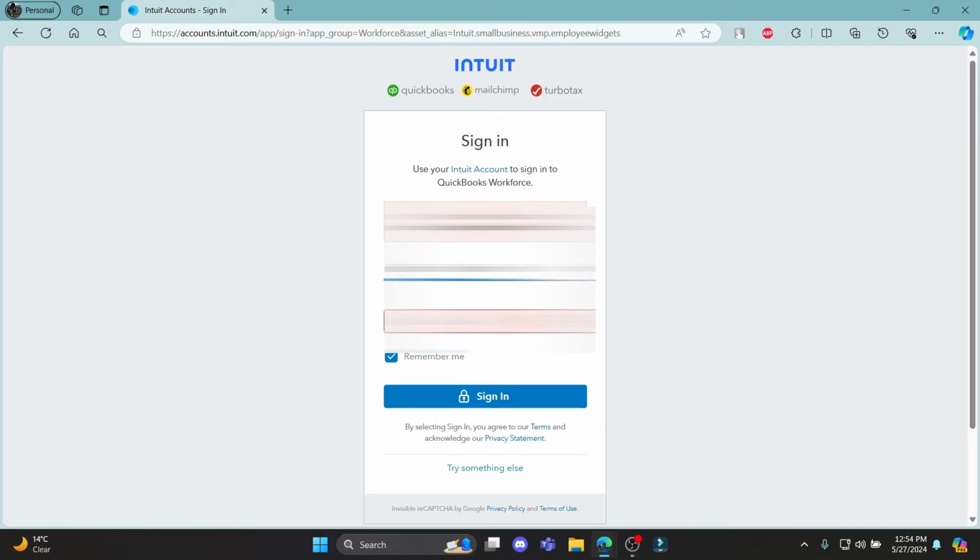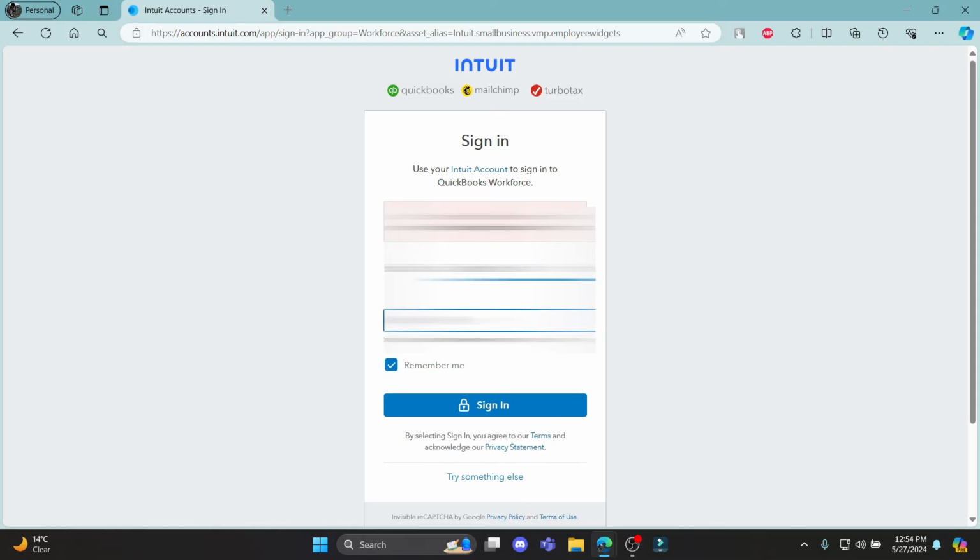and you can sign in using your email address. Whereas from your phone, you can write down your phone number, click sign in, and an OTP code will be sent to your phone. Go ahead and write down that OTP code on the screen and click sign in again, and you can sign in using your phone. So guys, this is how you log into your Workforce Intuit Payroll account.